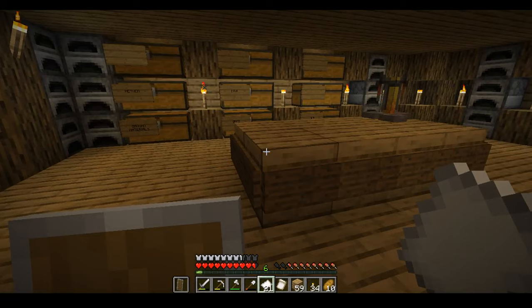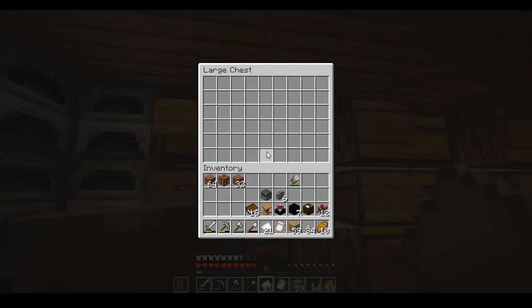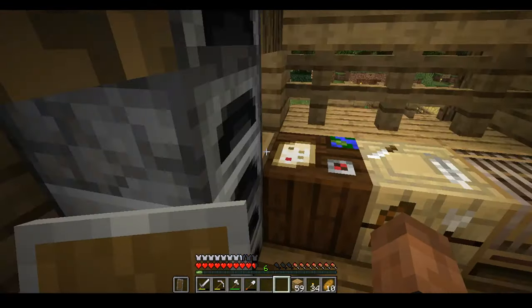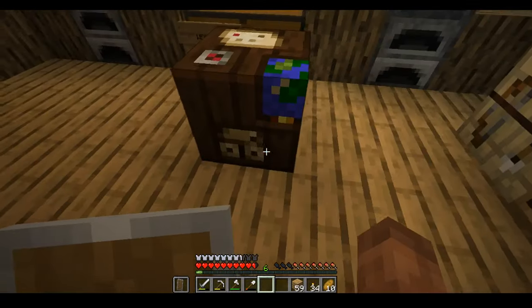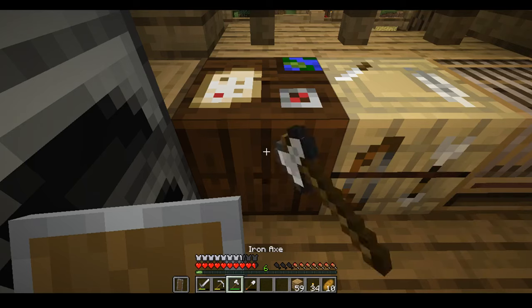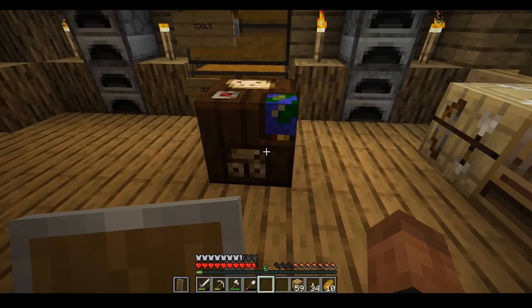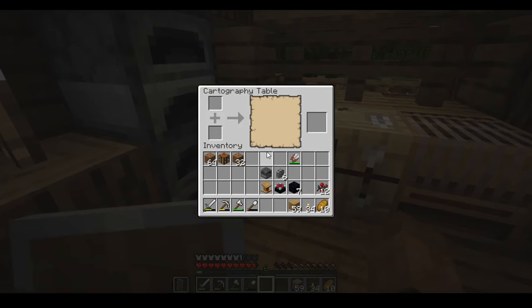Alright, where do I put books and stuff? Is that the right side? Just a second. What are all the sides like? Alright, I want this side on the outside, so I have to place it like that. What? How did I place it? Wait, is it always having it face this direction? Oh man. So I can't actually change. Whatever.